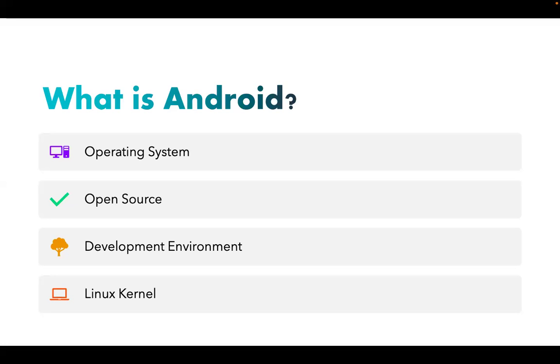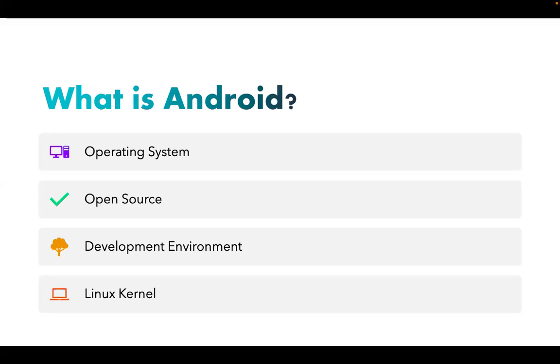The simple definition: Android is an operating system. It is open source. By using this, we can develop apps. And it always runs on top of the Linux kernel. So this is the definition of Android.